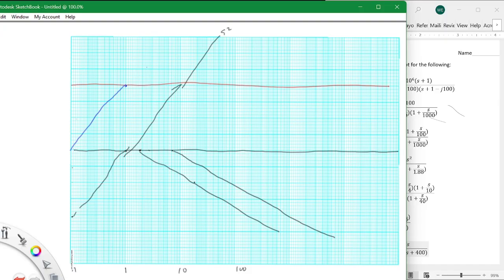I go parallel to this line until I get to 1.88. And at that point, I lessen my rate. I go at the same rate as I do this until I get here, and then I flatten out. There it is. That's the right answer. So until I get to 1.88 it is at 40 dB per decade rise, then from 1.88 to 6, it is at 20 dB per decade rise, and then after that, it's flat. That's the right answer. Sorry about that.